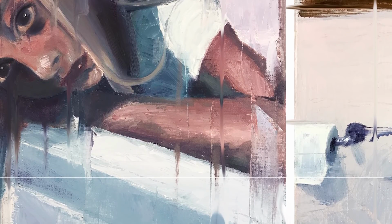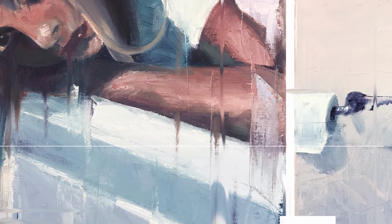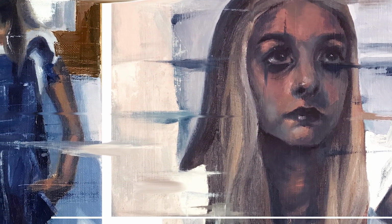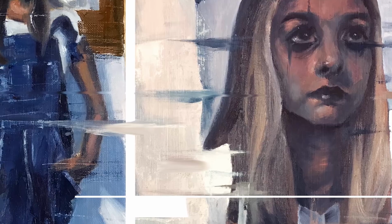Let's examine the figure on the left for a second. Look at how nice that is with that dark purple underpainting, the subtle dirty blonde of the hair, and that yellow playing perfectly with the muted soft white purple. That is awesome, dude. You should be so proud of what you've done with that.